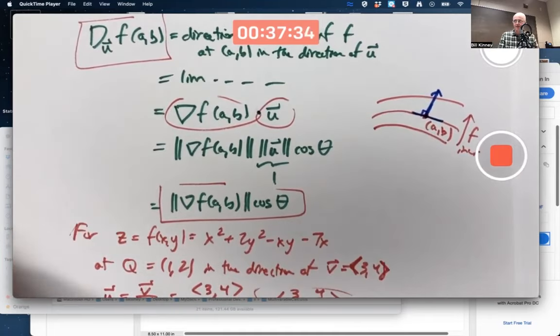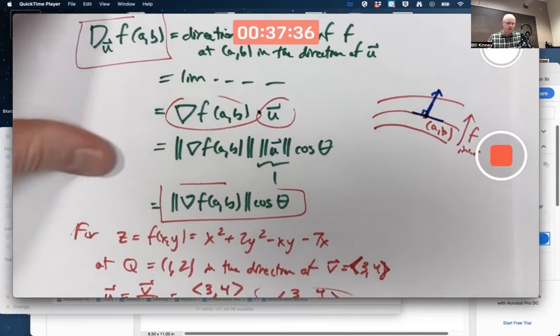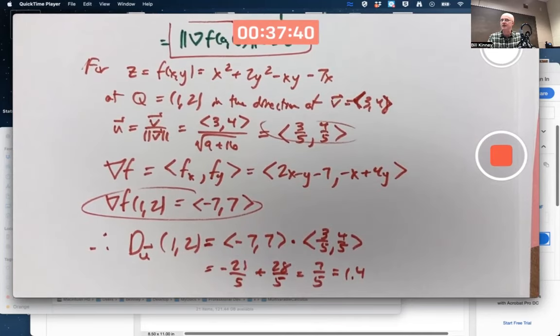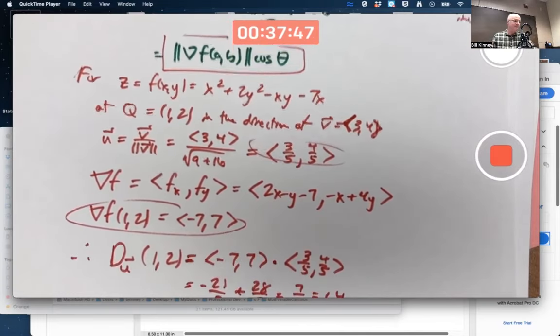So that's in the reading. I'm not going to test you on that for Wednesday. But you should be able to do a basic directional derivative calculation like this. I think it's simple enough that I can maybe put that on the exam. All right. What else could be on the exam?